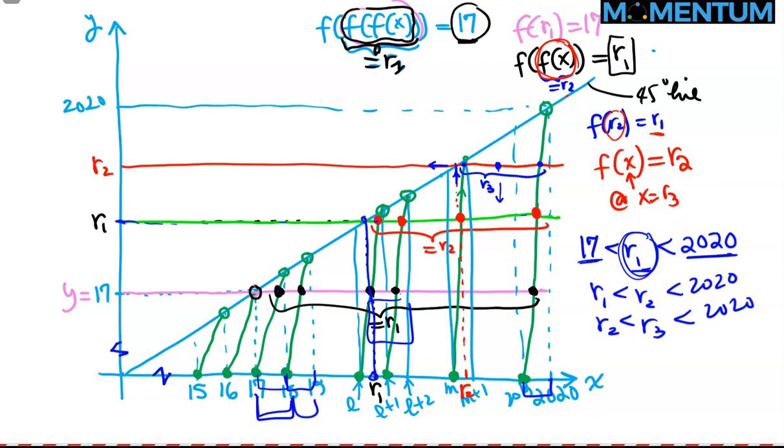However, okay, even though R2 is greater than R1, R2 can start within the same interval as R1. Do you guys see that? So for instance, this first red, even though it's to the right of the first, whatever black we chose, the first red, the R2.